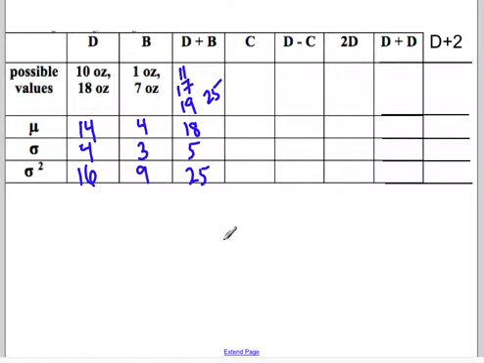So the average was 18, standard deviation was 5, and if I square 5 to get the variance, I get 25. Okay, we're going to pause for a second, not stop the video, just pause to look at a formula. Look at when I add two random variables, what do I do with the averages? The average of 14 plus the average of 4, I get my average of 18. So I can just add the averages up. Let's write that formula out. If I want to find the mean of D plus B, I can take the mean of D, which was 14, and add the mean of B, which was 4. I add those up, I get the mean of D plus B.